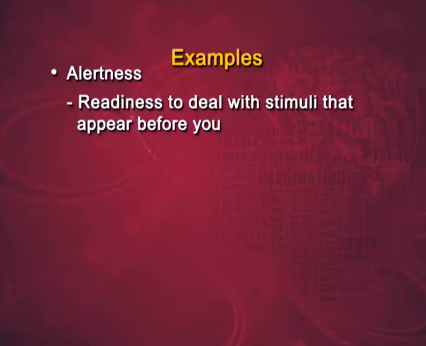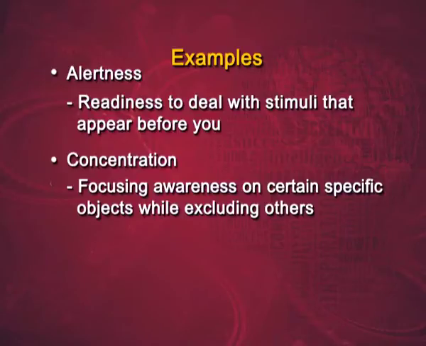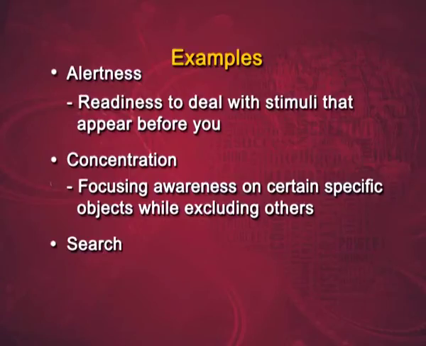Another property of attention is concentration. This means focusing awareness on certain specific objects while excluding others. When we have to concentrate on something, like in a game of dart throwing, you concentrate only on the bullseye and ignore all the other things around you. Concentration makes you focus attention on a particular stimulus, negating all the other ones present around you. The next quality is search.